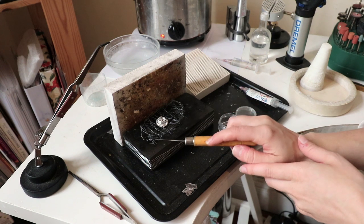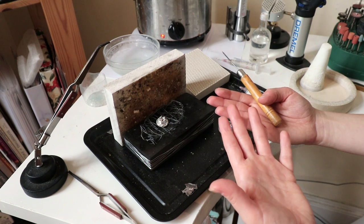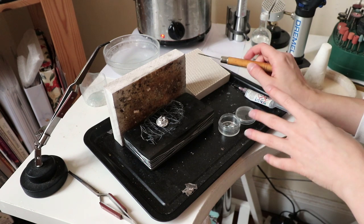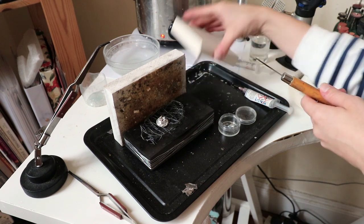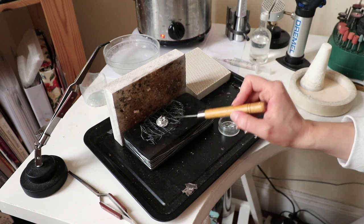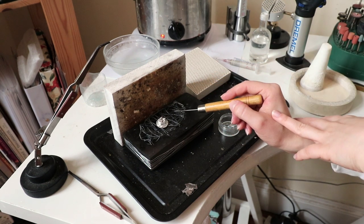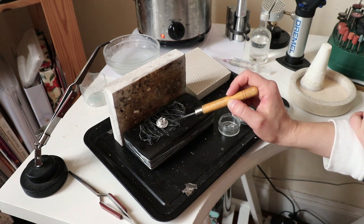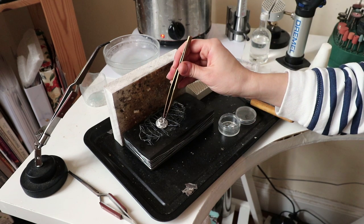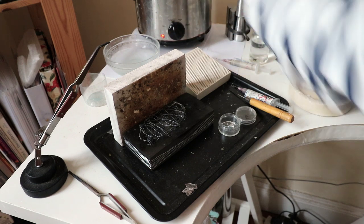So this is really good, and I'm using a charcoal block at the moment, which I think is the best one that reflects the heat. This honeycomb block is also really good, and I heard it also reflects the heat very nicely. I haven't tried it yet because I just really enjoy this one. And I just made myself a little basket like this out of binding wire to lift it up a little bit so there's some space between metal and the charcoal block. So yeah, that was really good and I'm happy with it. Let's put it in the quenching bowl and now into the pickle.